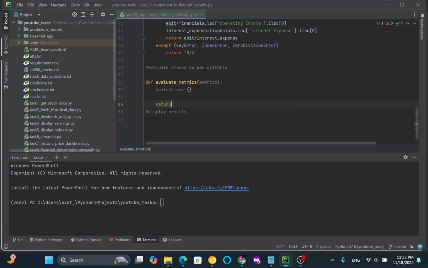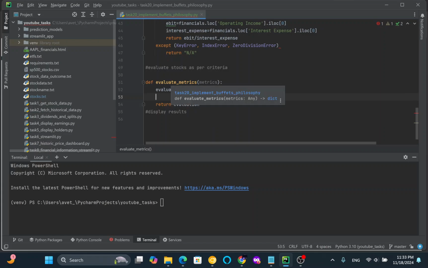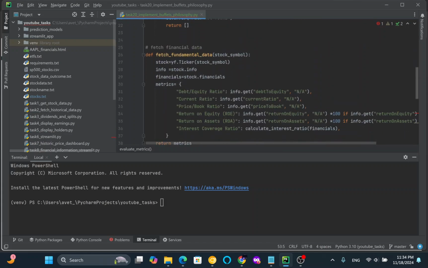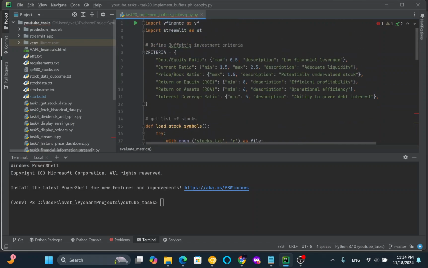Basically, let's write it down here. For our input to this function, which is the metrics dictionary, we are providing key and value and which options they should meet. So for each key in here, there should be a value in the metrics dictionary, which we created in the fetch fundamental data method, and we are going to evaluate those based on the criteria defined here.